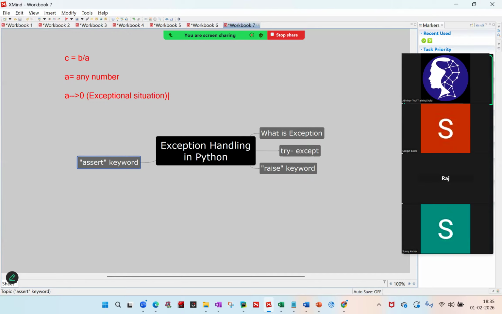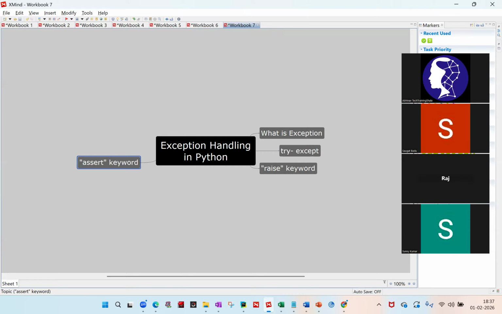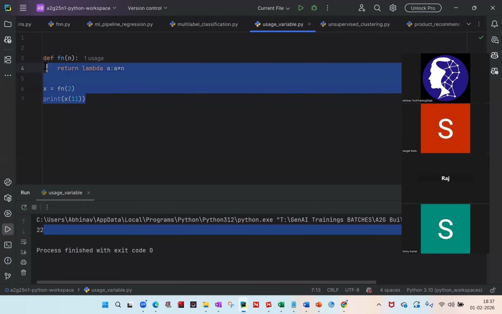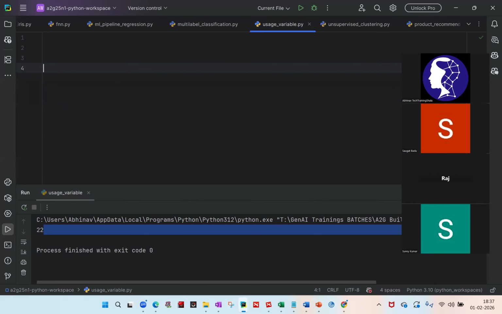Now, how do we create exceptions in Python? So let's say यहाँ पे let me create one try. We basically use try and except block. Java में it is try catch block. यहाँ पे we use try and except block.